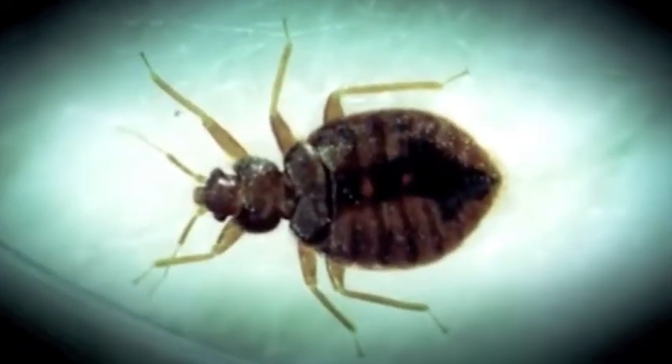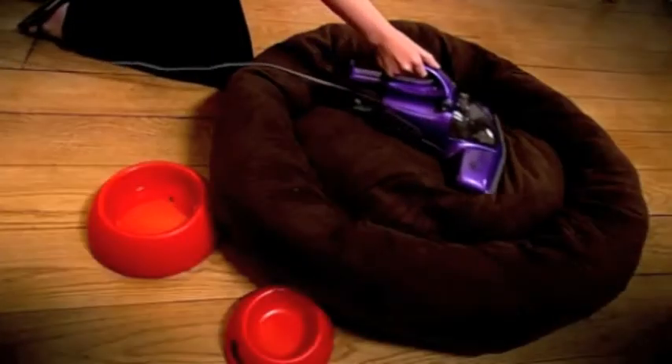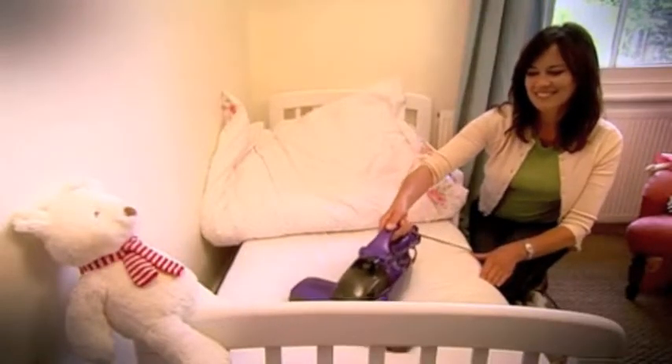Bed bugs live in small nooks and crannies all around the house — in walls, floors, and even in the mattress. They're nocturnal and they come out at night to feed on human blood. You know when you've been bitten because you come out in red blotches, and it'll be very uncomfortable. Use the UV UltraVac everywhere where dust mites or bed bugs might lurk — on the sofa, in chairs, pillows, and cushions. What about your curtains? Or if you've got a dog, why not use it on the dog basket? What about cots and kids' mattresses? Think about potty training and all those accidents. And now we've got the germicidal light to help fight not just the dust mites, but bacteria too, so not only are we going to be sleeping with peace of mind, but our kids are as well.